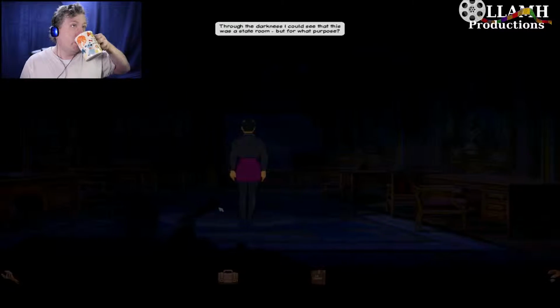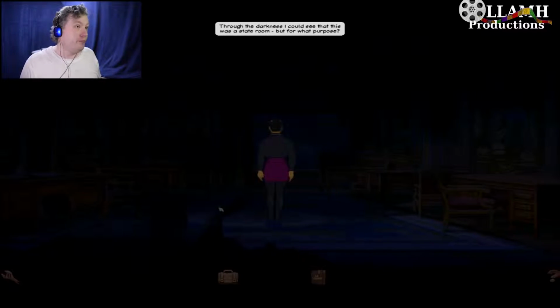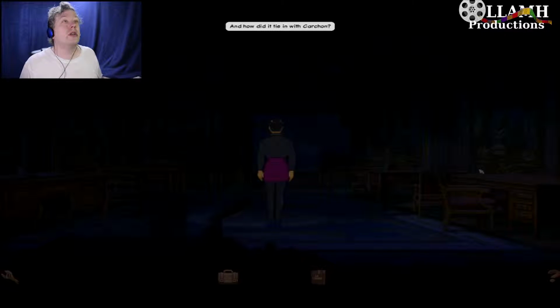Through the darkness, I could see that this was a stateroom. But for what purpose? And how did it tie in with Carchon?